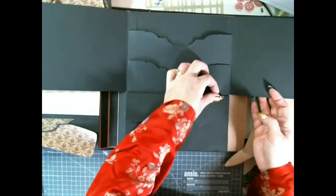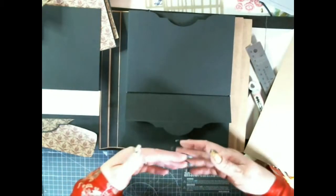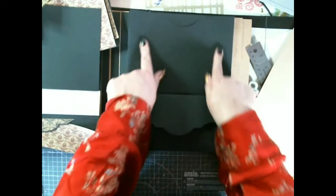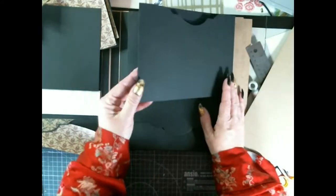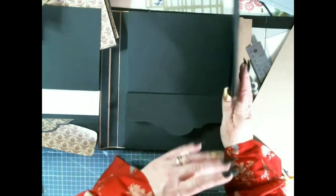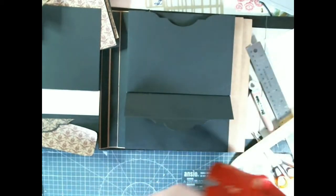Now, the idea is, if you remember back to when I redid the first page, the original version, I was using a tag to keep the pockets closed and everything down. What you can do is put a tag in here that comes up, give it a nice decorative top, and that will keep this shut, so you don't need a magnet here. That is an option that I think I might use. I haven't quite decided yet, but you need a magnet here to keep this down if you want. Let's move all this over here for a second.